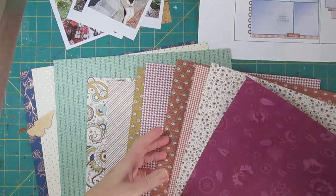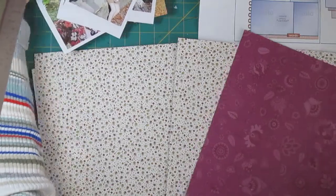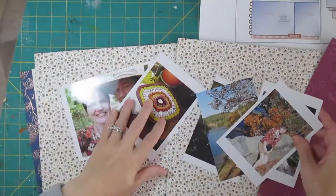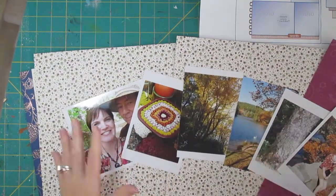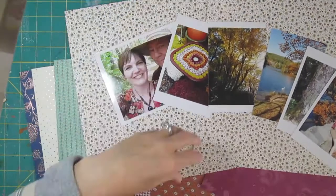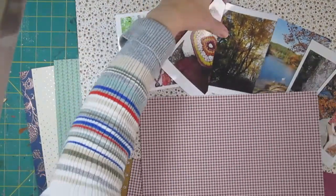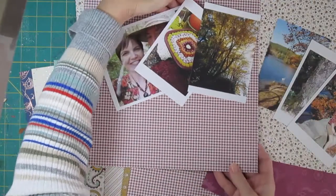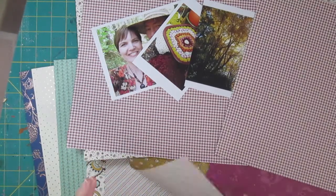So I kind of like doing those 2 sheets. There's a lot of pattern there, but it's such a small print that I don't think the photos get lost on it. So I really like that. I don't have enough of this one. I have 2 purples. They look pretty good on that too. Let's get those 2 out.